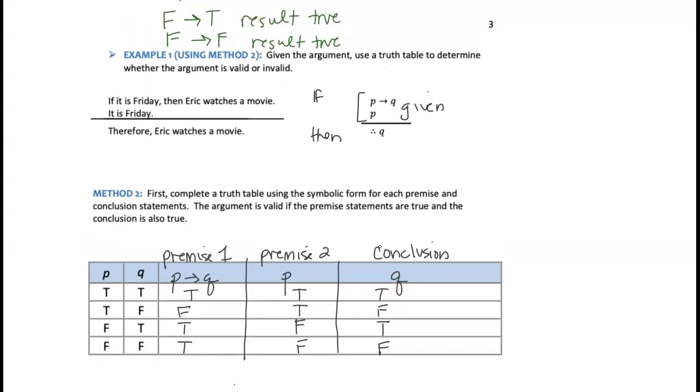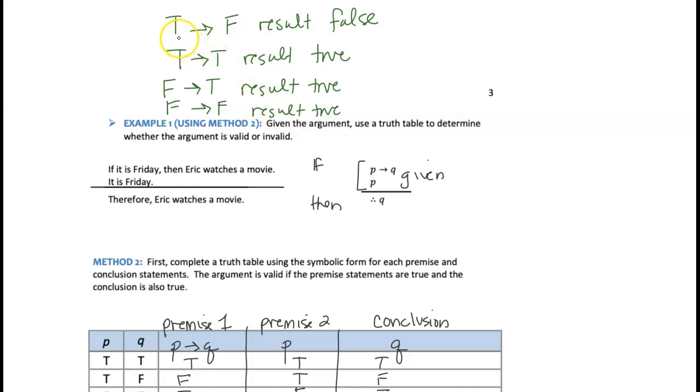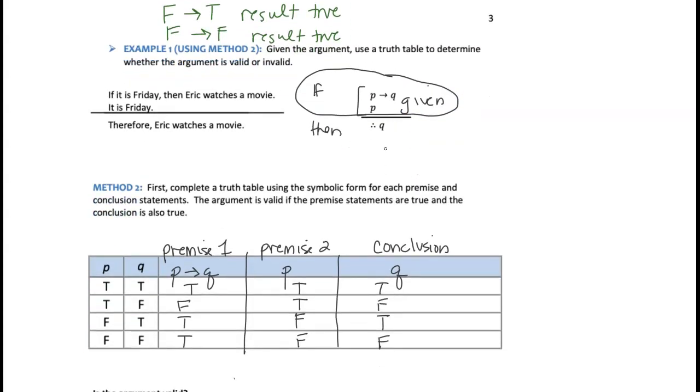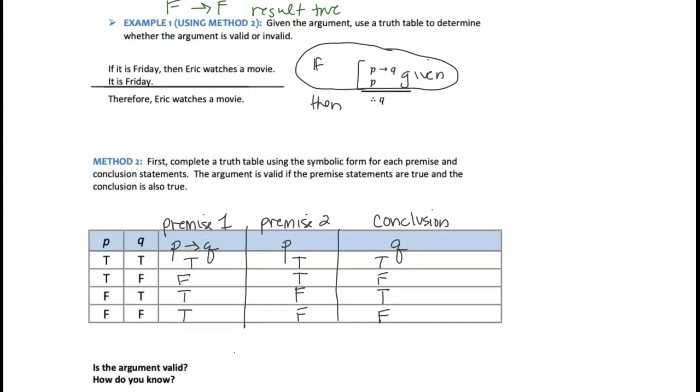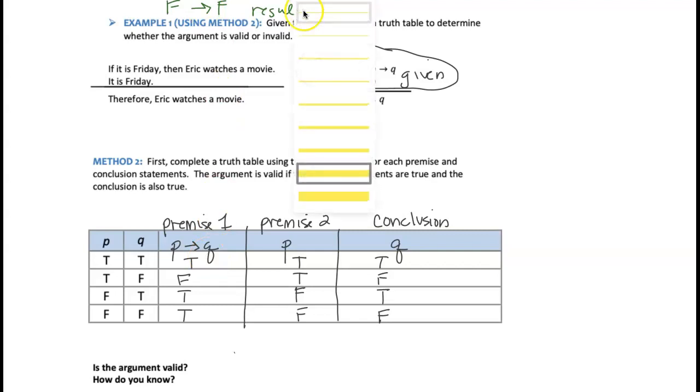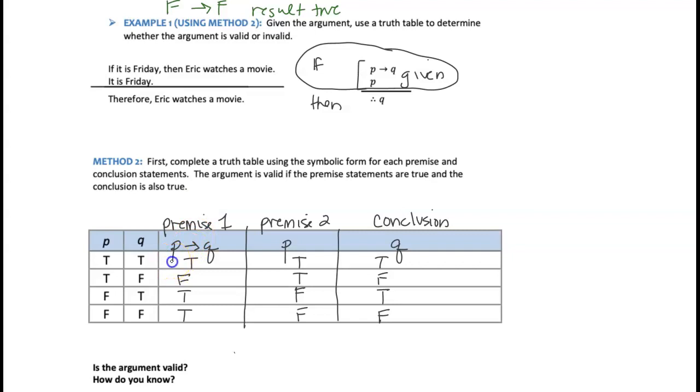Now what we're looking for, going back, is we're looking to make sure that when our antecedent was true, our conclusion was also true. Our antecedent is the entire premise section. So in this case, we have two premise statements. We want to look for cases where both premise statements are true. That happens here in case 1. Our two premise statements were true. And that doesn't happen in any other case. The next thing we want to look for is when our premise statements are true, we want to ensure that the conclusion is also true. And that does happen here.